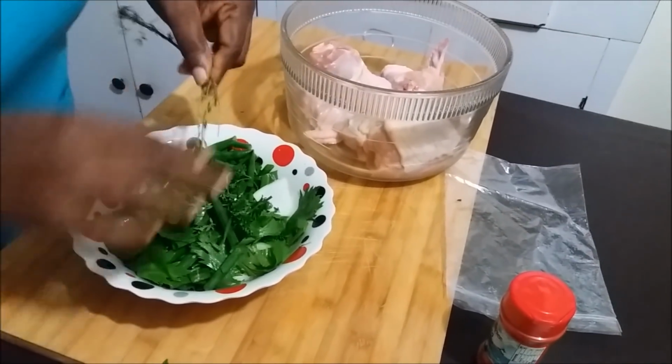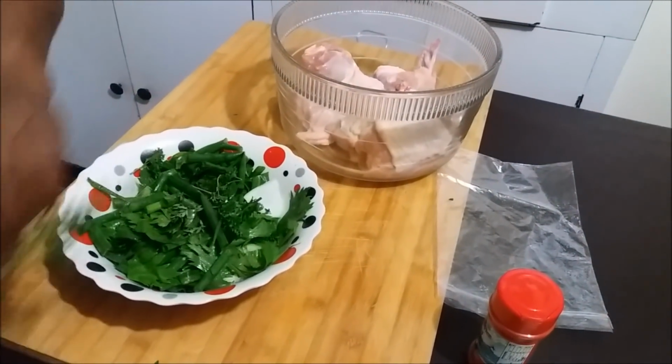I'm trying to make here a sort of paste. I'm gonna use my blender, because I'm using all herbs. When you use powdered seasoning in the blender, remember you use the blender to blend your juice and stuff, and it is the hardest thing to get out, but these are just herbs. I just use a little warm soapy water and it's okay. If you're using other herbs, I would suggest a food processor. If you have a food processor, you can use it, it doesn't matter.